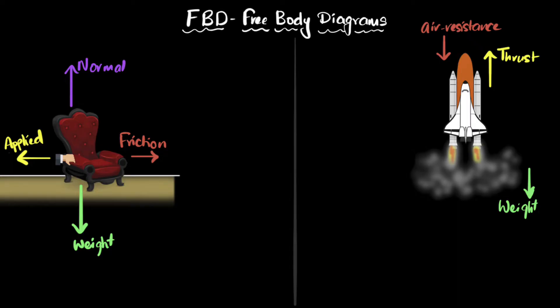We're going to do that by drawing something called the free body diagrams. But before we do that, the first question that could come to our minds is, why can't we just add all the forces? Well, the problem is that force is a vector quantity, which means that it has both a magnitude and a direction. Whenever you're dealing with vectors, you can't just add them up, you have to take care of the directions.